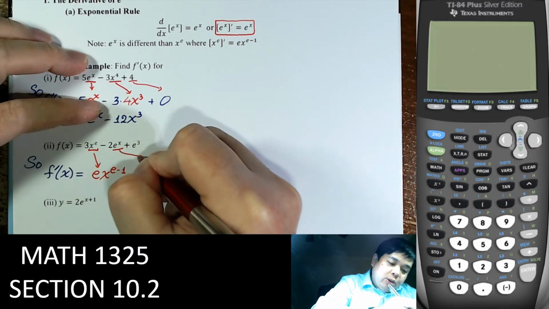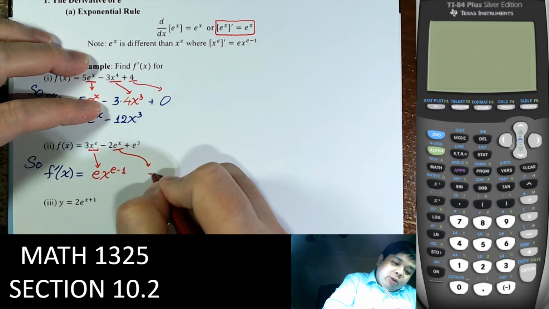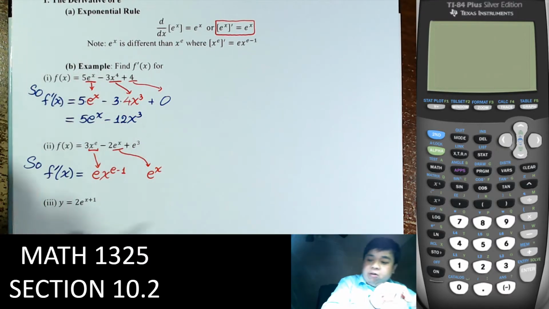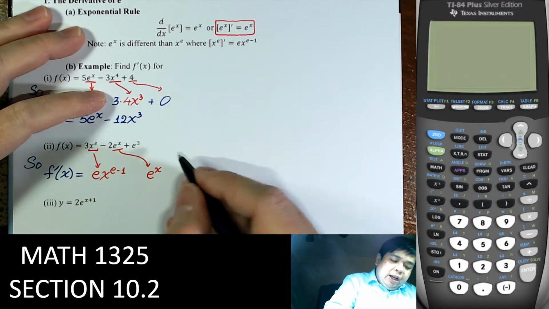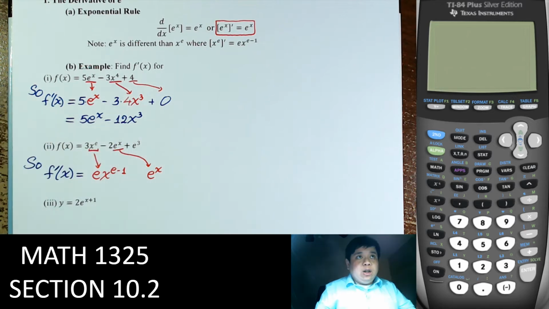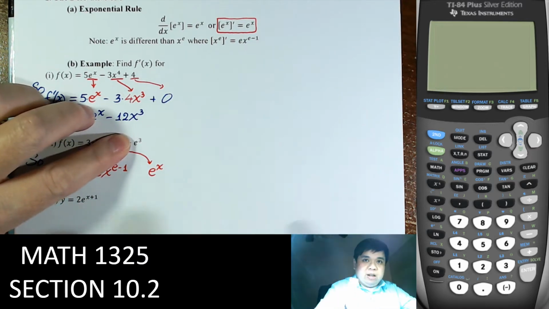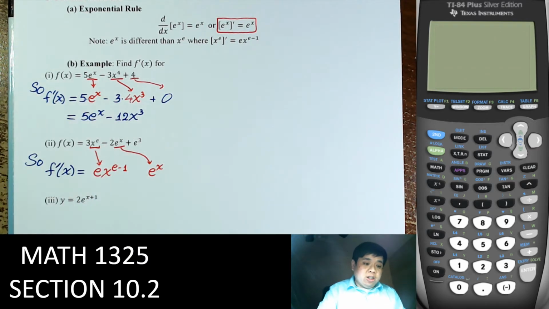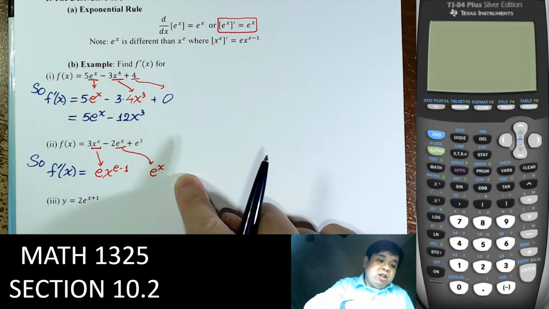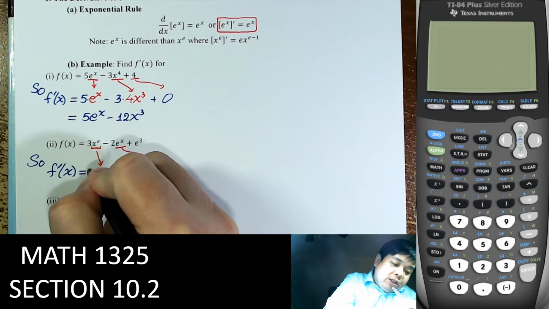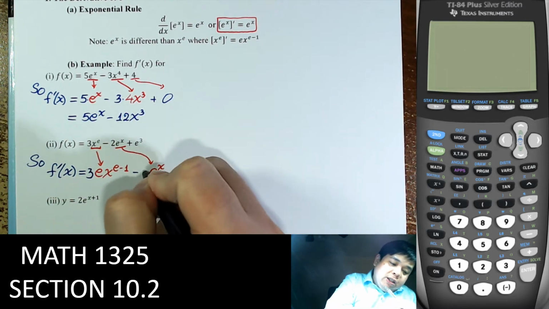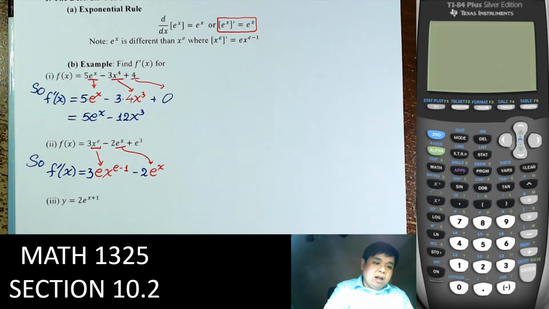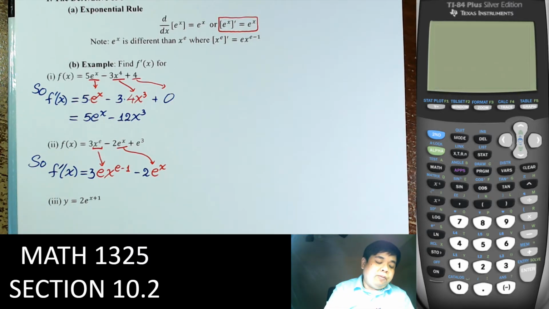Then for e to the x, we take the derivative. The derivative of e to the x is itself, the only function of that kind. And then e cubed, well, there's no x in that. That means it is a constant, because it doesn't matter what x is. e to the third is still e to the third. There's no x in it. The derivative of a constant is 0. So the derivative of e cubed is going to be 0. Not even write that out. And then we have this, and yeah, that's pretty much the answer.